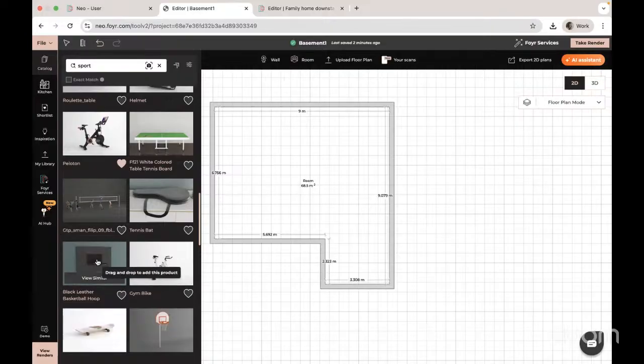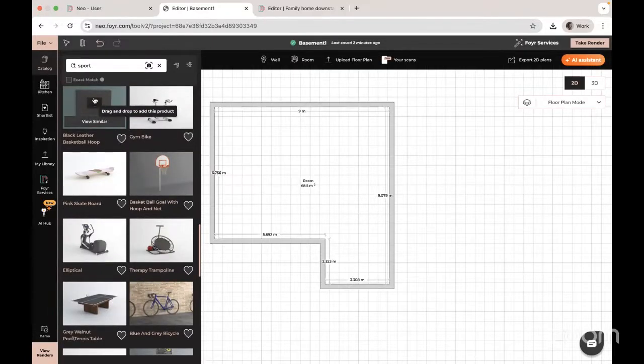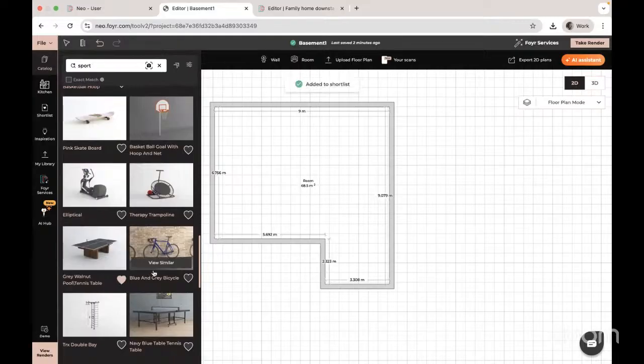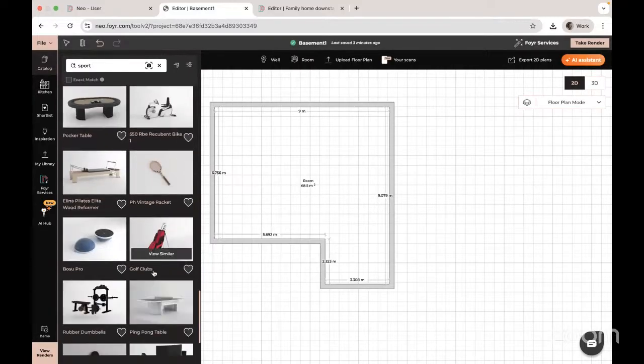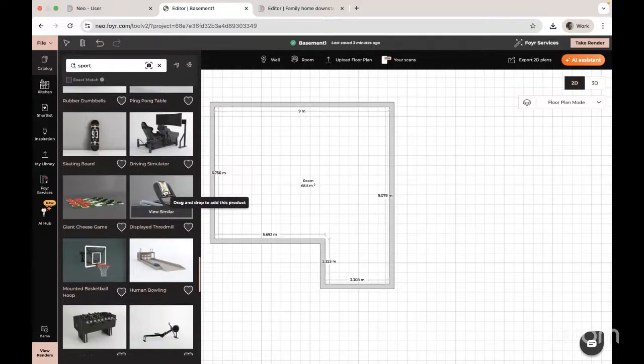When it comes to the basketball hoop, we can use it if the kids really enjoy it, and put it somewhere and then create a nice wall behind it, covering the wall with something more durable than just paint. Of course, it won't be at the height that it should be, so it will be just for having fun, but that is doable. I would choose the wall mounted ones. Then we also have pool and tennis tables. As you can see, there's a lot to choose from, so you can create pretty nice playing areas and gym areas.